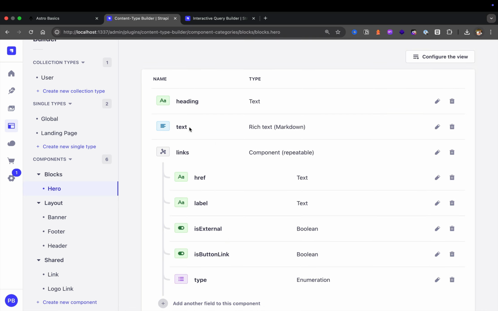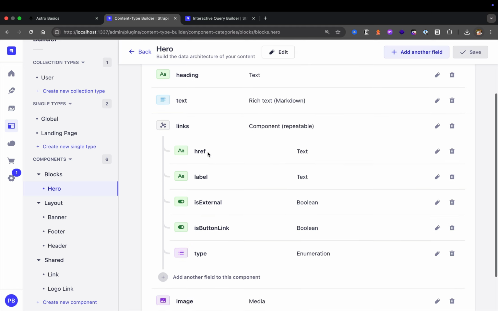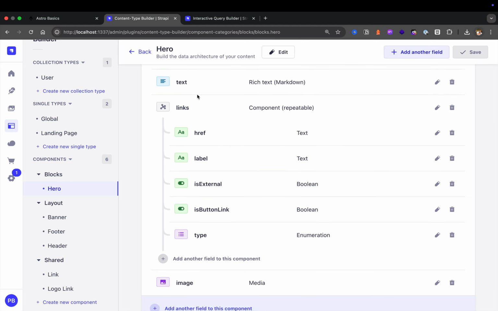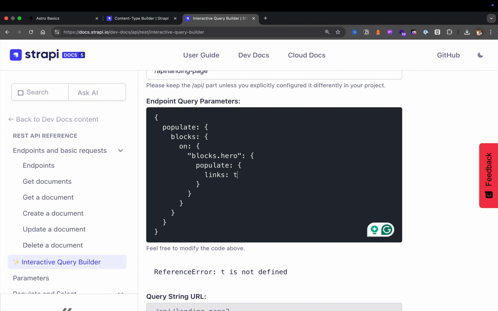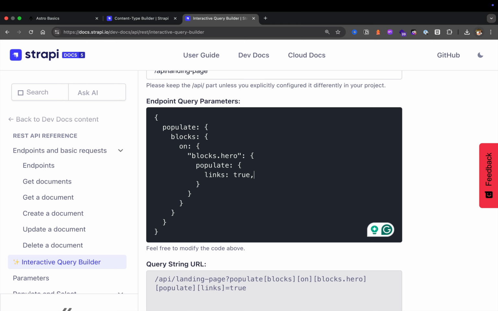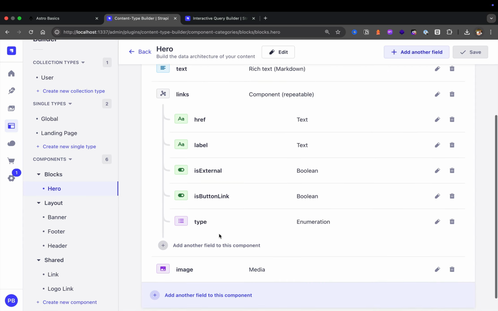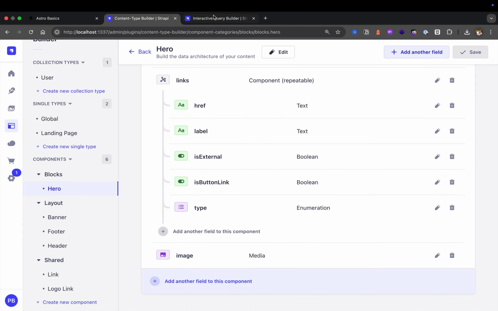So heading and text, we know these are our top level fields. They're going to get populated automatically. Now we want to populate our link. So we're just going to say links, because that's what we called it, equals true. And finally, we want to populate our image.